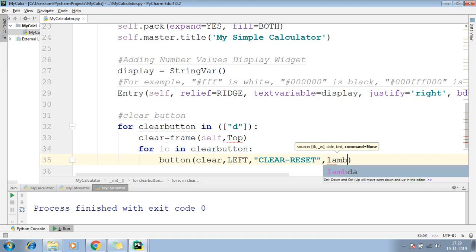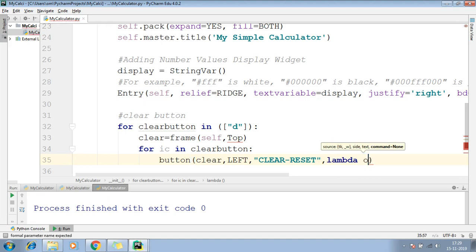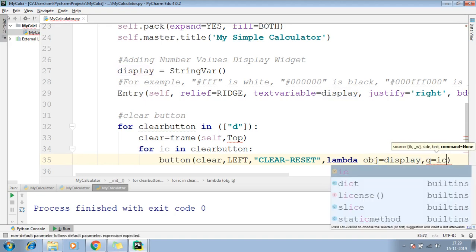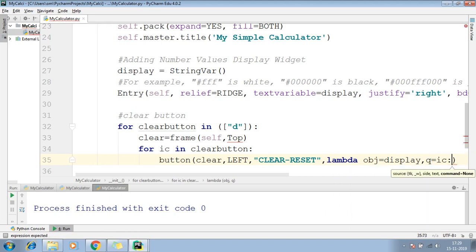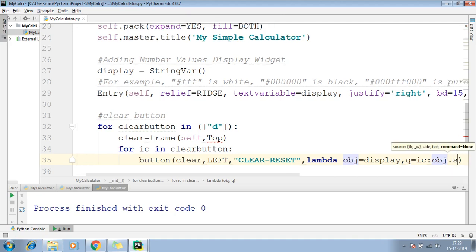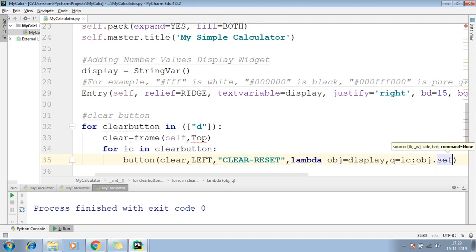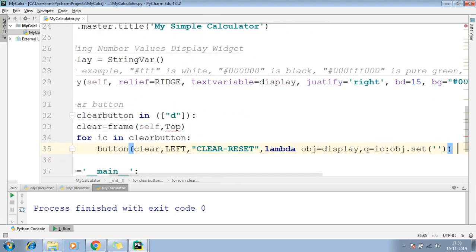Let me add lambda object. Here is the display object, and the object, let me set empty. Okay boss, fine. Let's run.